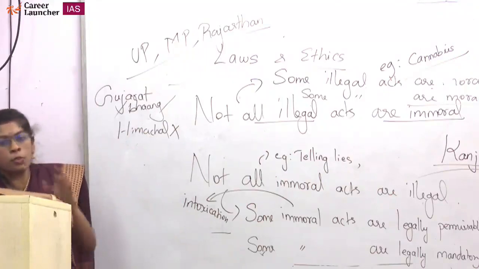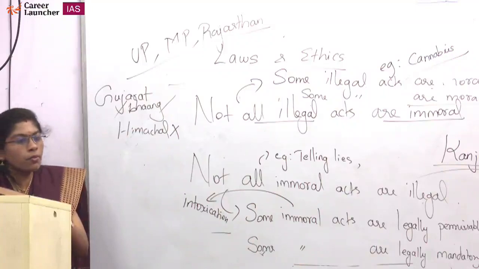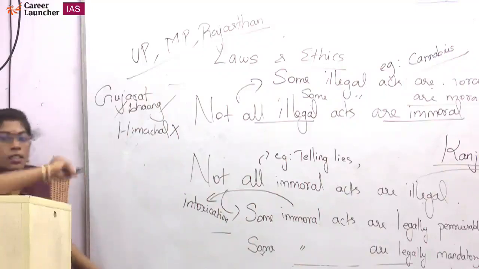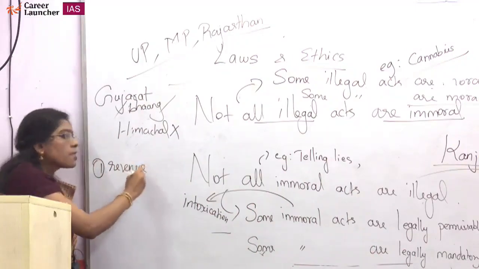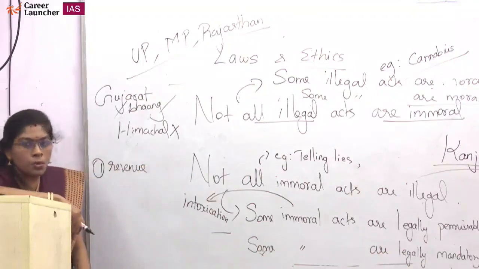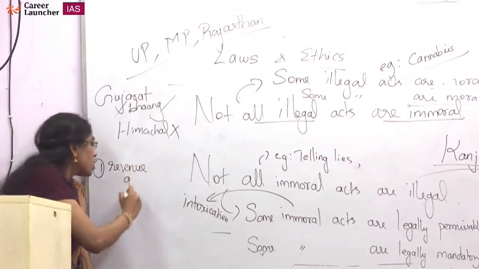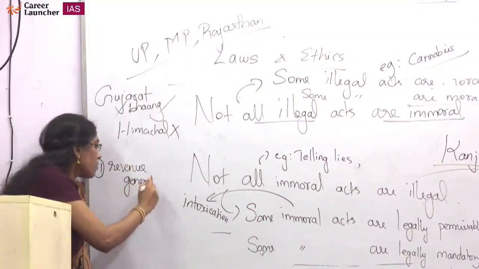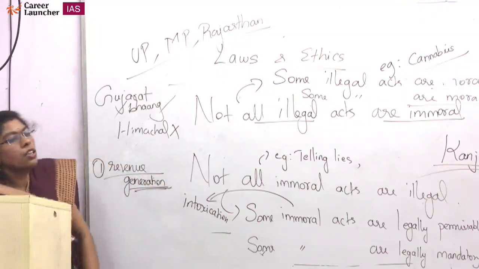For what reasons? Okay, I have a long doubt on this. Why is the government running a liquor shop? For revenue generation. Is this the only reason? So there is a meaning behind each and everything a government is doing. Because we are in a welfare state, we are not in a police state. Only for the welfare of the people, the government has to think something. Revenue generation is one cause. Okay, that is the one reason you gave.